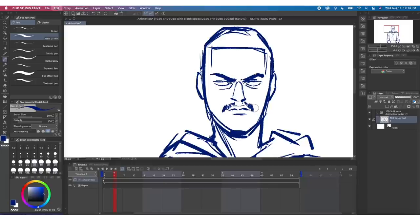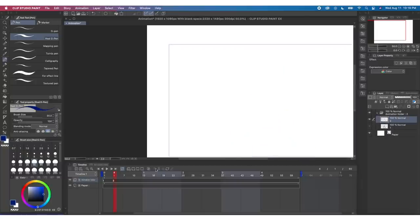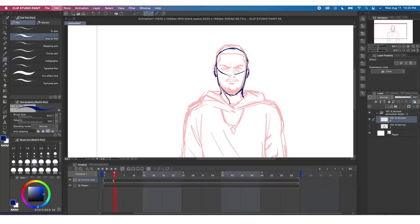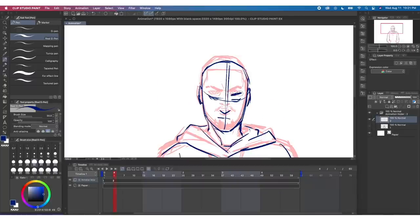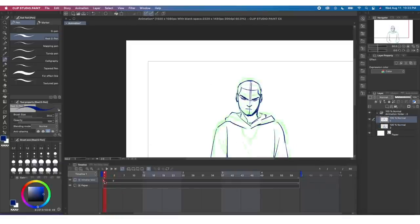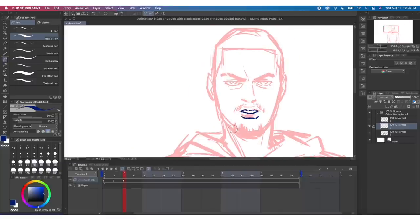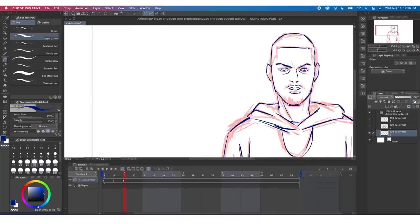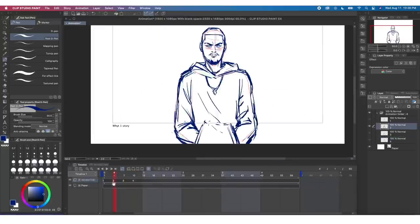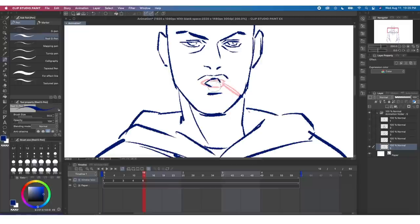So now I'm just trying to draw a face that has a little bit of a likeness to mine. It's always been difficult — one of the toughest things to draw is yourself, at least without reference. But here I did look a little bit at some of my photos just to make sure everything is on point, even though I've seen my own face since the beginning of time. I'm trying to make it look as close as I can, while still having it look anime-ish, or at least like a cartoon — not too realistic. You guys can let me know if you think it looks accurate, or if you guys have the same issue.